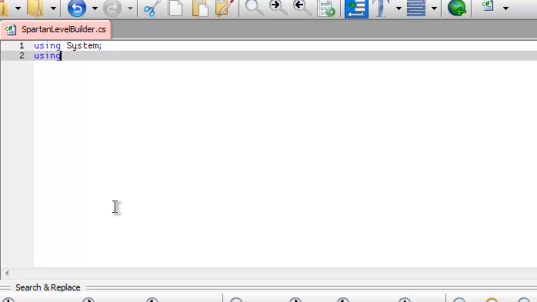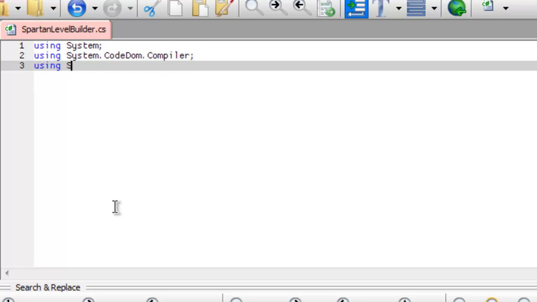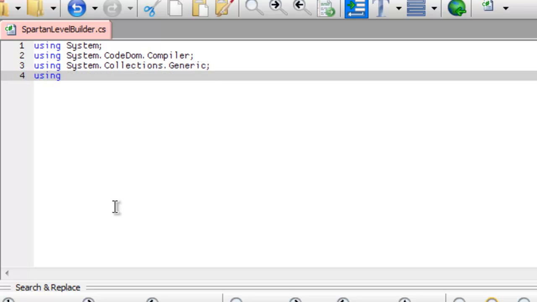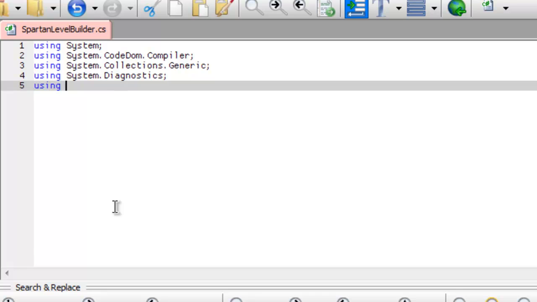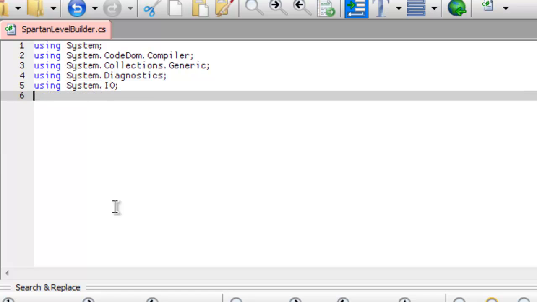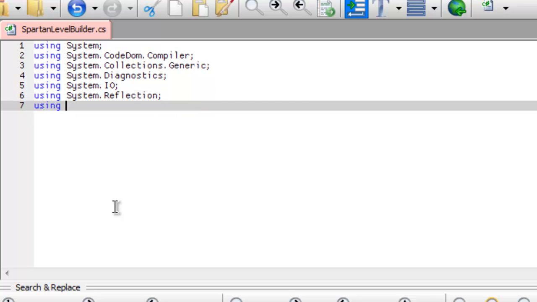So using System.CodeDom.Compiler, using System.Collections.Generic, using System.Diagnostics, using System.IO. I probably could just copy paste this, but well. Oh, whoops, using System.Reflection, using System.Runtime.Serialization.Formatters.Binary.